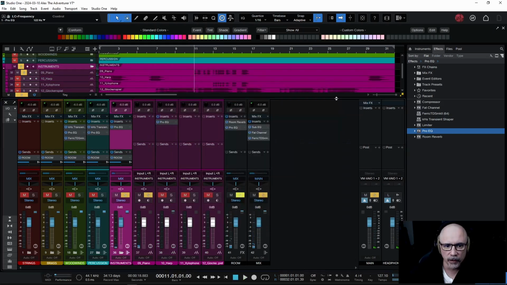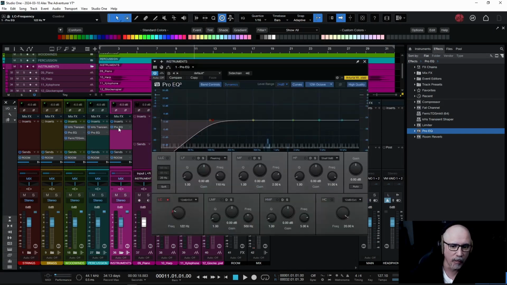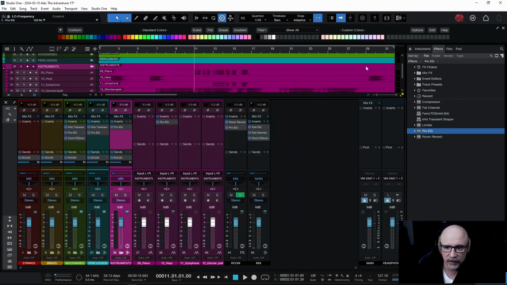We are good to go. So we are not affecting the piano or anything else by removing that slight rumble, but we are not letting that rumble pile up. So this EQ is not doing much, just a little bit, but it's there to help.